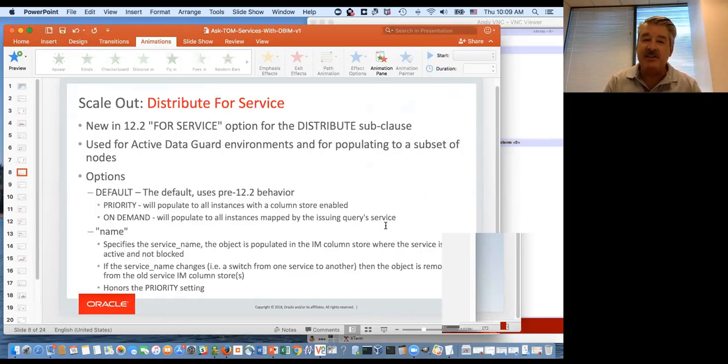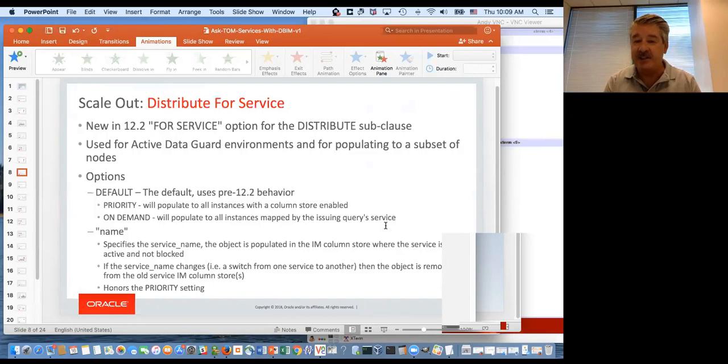We also did it to support Active Data Guard. So we needed a way to ensure that in the different scenarios, which I'll go over in a few minutes, you could target objects to be in one or both of your Active Data Guard, either the primary or the standby or both. So it serves a kind of dual purpose.